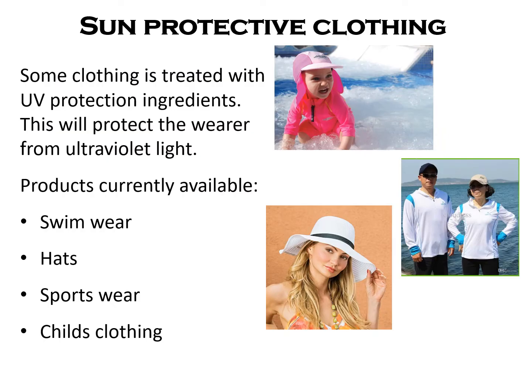Some protective clothing is treated with chemicals to protect the wearer from UV light. This is really good for children's clothing when they are wearing it on holiday. It stops any UV rays from getting to the skin. Products that are currently available are swimwear, hats, sportswear and children's clothing.